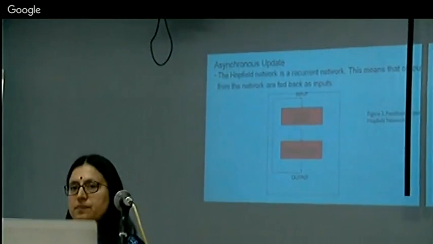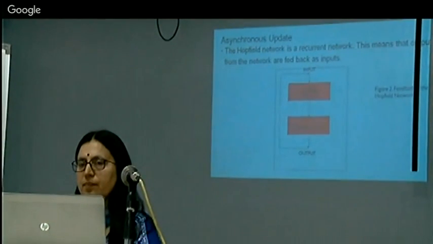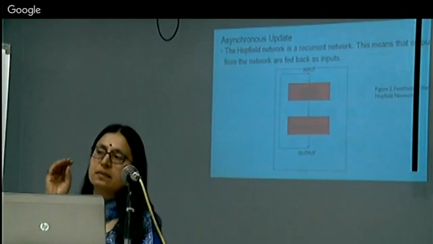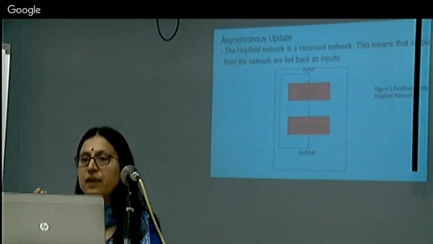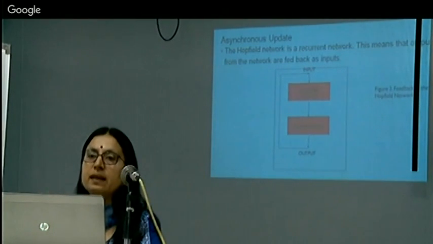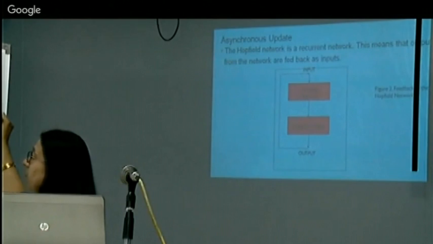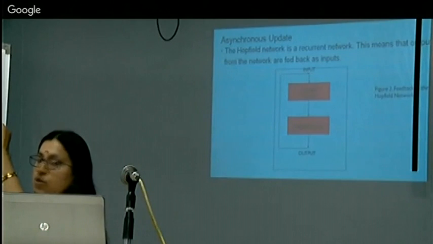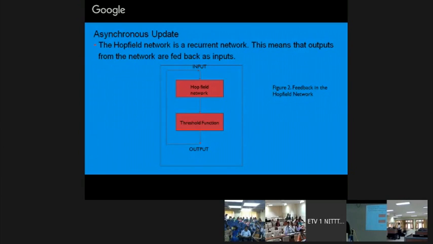Now, while we are recalling vector C, when we create the weight matrix, we only consider vector A and B. That is the beauty of the network, that we have trained it for two stable patterns. But even if the input is slightly noisy or incorrect, or if some information is missing, even then it will recall that pattern. So supposing you wanted to give B only as the input pattern, but by mistake the last element became 0. You wanted to recall B and you have been able to recall B. So that is the beauty of the network.